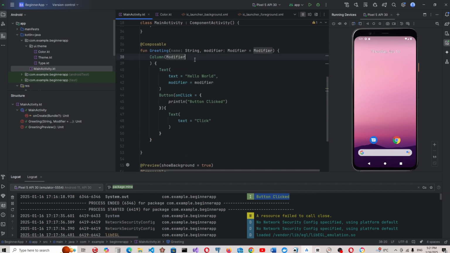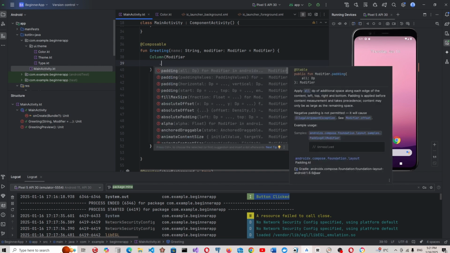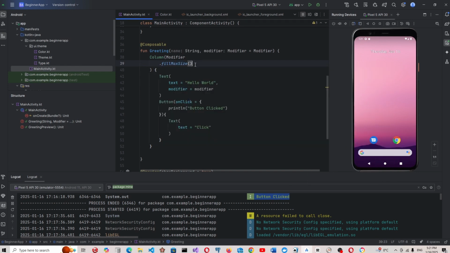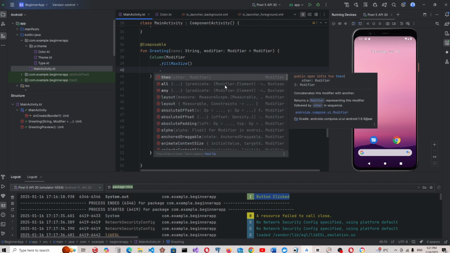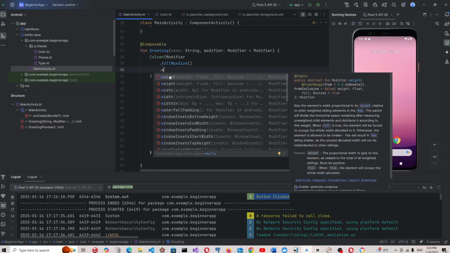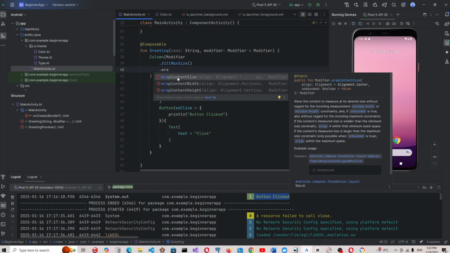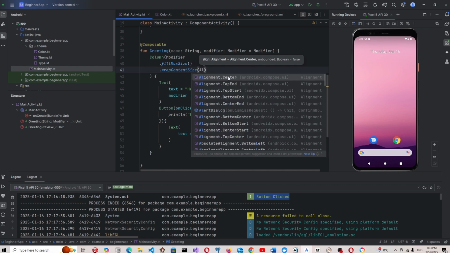And this modifier, which we can say dot fillMaxSize, and dot wrapContentSize, and alignment of center.